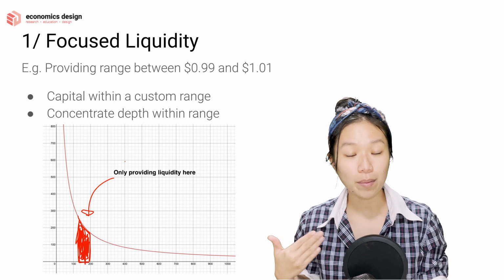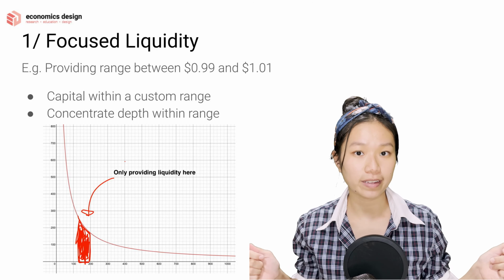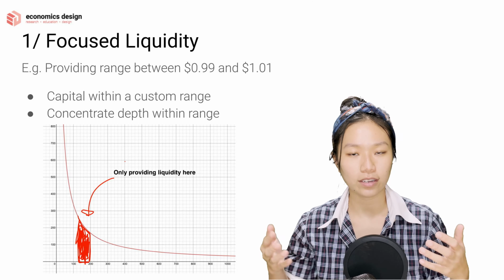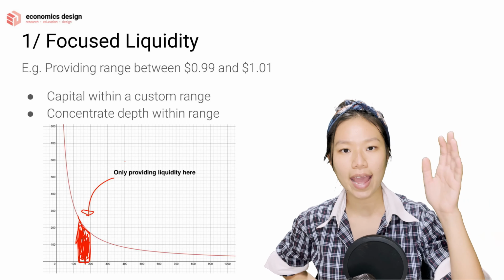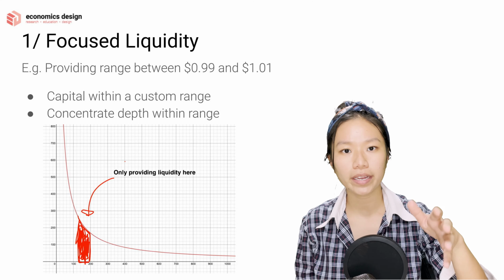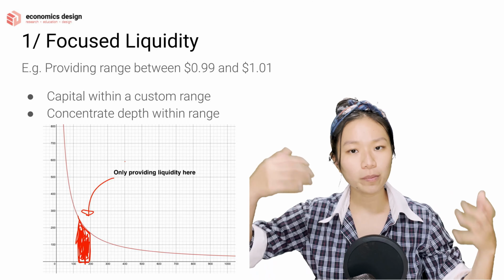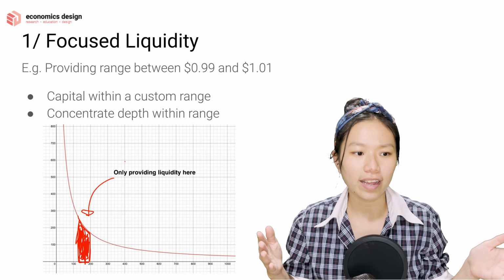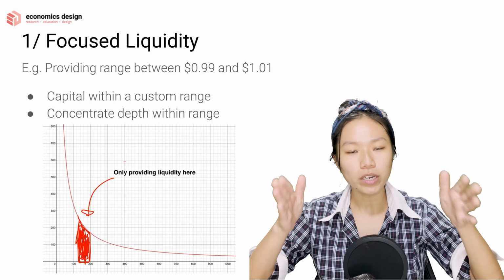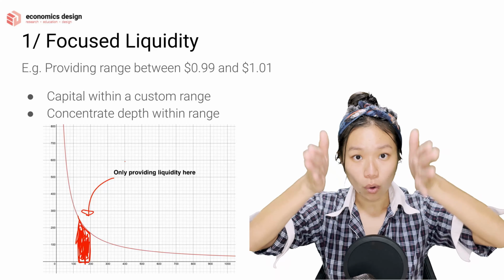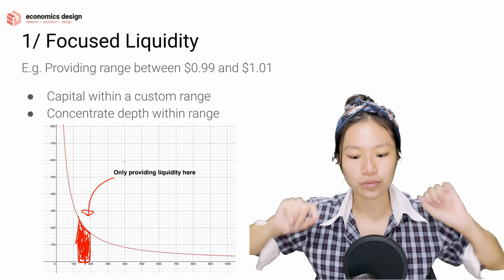Or it could be in stable coins, for instance. In stable coins, you know that it's more or less $1 and your risk tolerance is 1%. So you can tell the smart contract, tell Uniswap version 3, okay, this is a DAI and USDC pool, and I only want to provide liquidity in the range of 99 cents to $1.01. Which makes sense because it's a stable coin. It's not going to be $2. If it's $2, then it's kind of broken. So I'm going to focus my liquidity only between 99 cents and $1.01. So I'm only providing liquidity in this range.